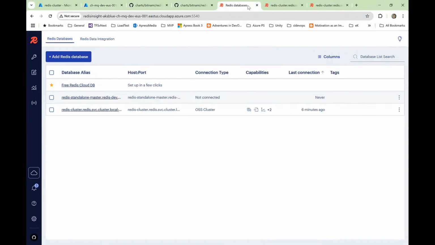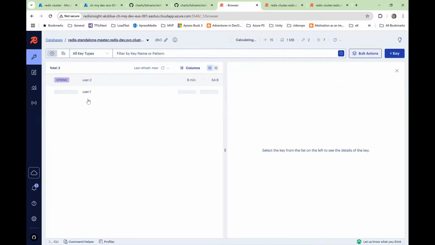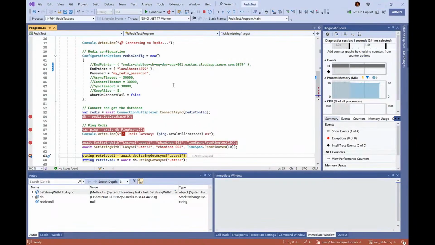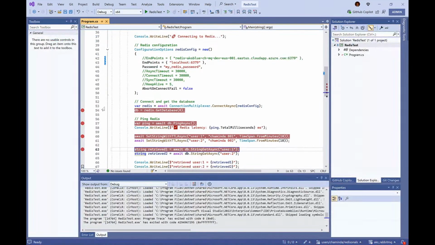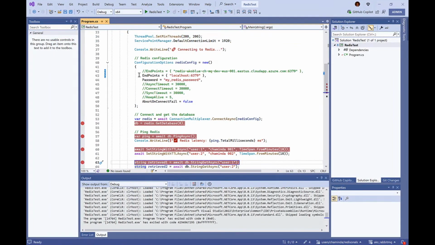So we can go ahead and see if it is actually set in Redis Insight. I can go back to Redis Insight, and I can access the Redis standalone this time, and inside Redis standalone you can already see I have these 2 stored. Before going further, I'll stop this debugging. This is not the best way to do it, but let me go back here and try to enable that load balancer DNS name.